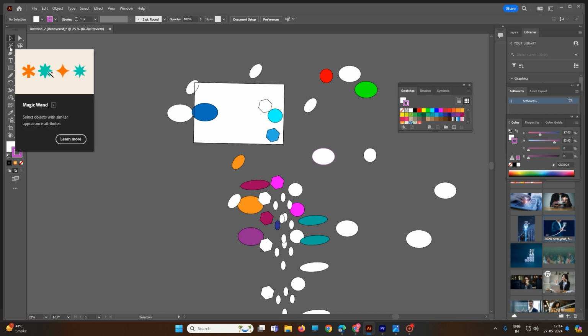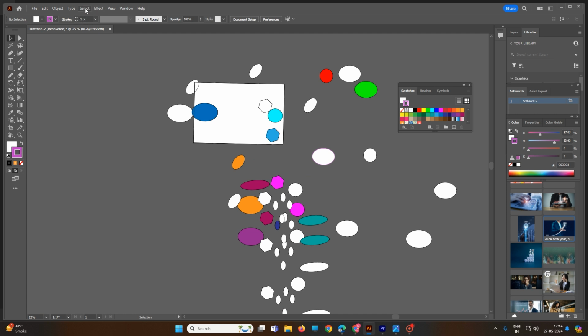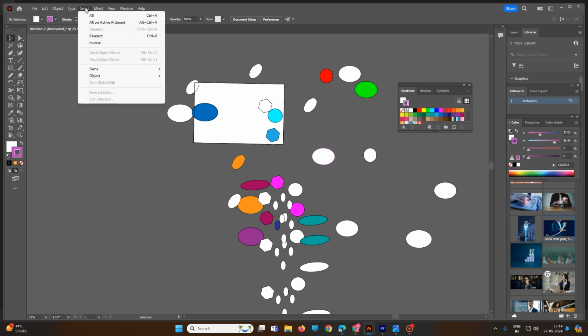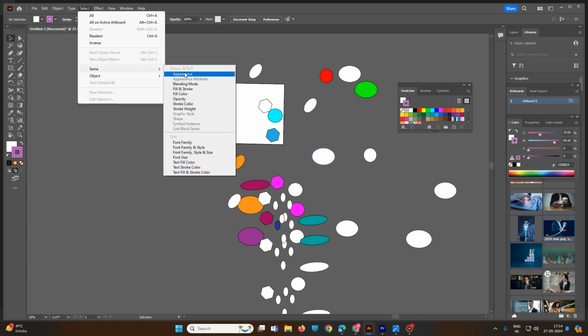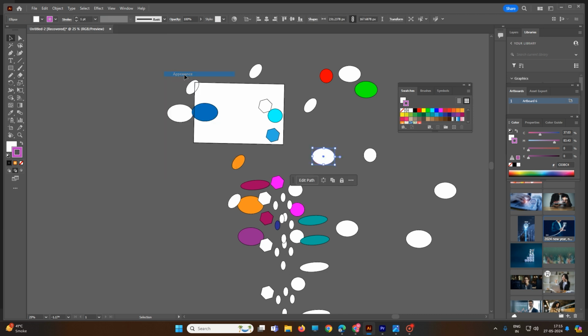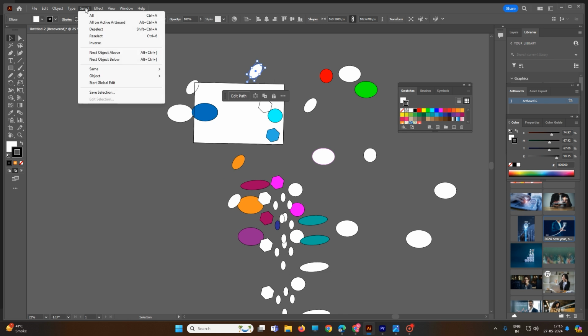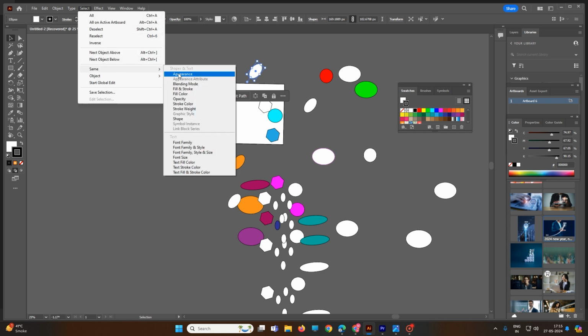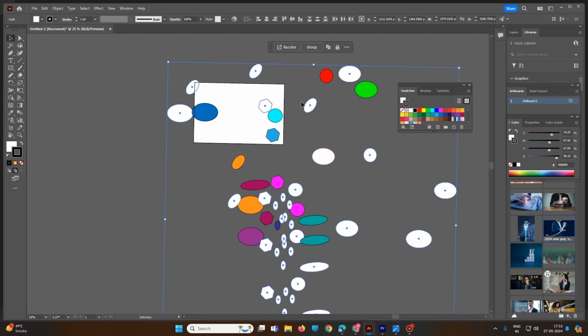One is this toolbox, and the other is the Select menu, Same: appearance, blending mode, fill and stroke, stroke weight, opacity, fill color. Same appearance will display like this. If I want a similar object, go to Same Appearance, and these two will be selected.